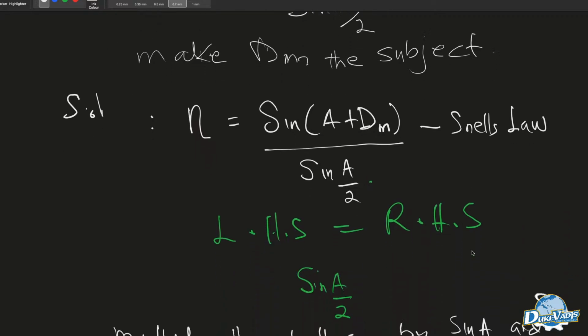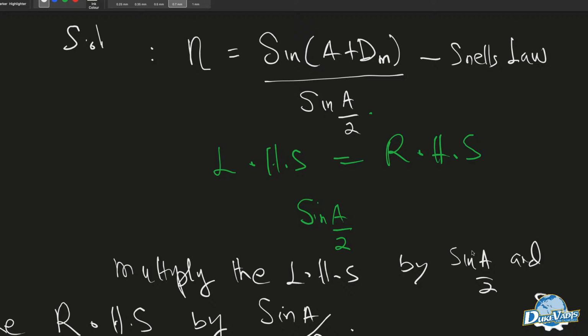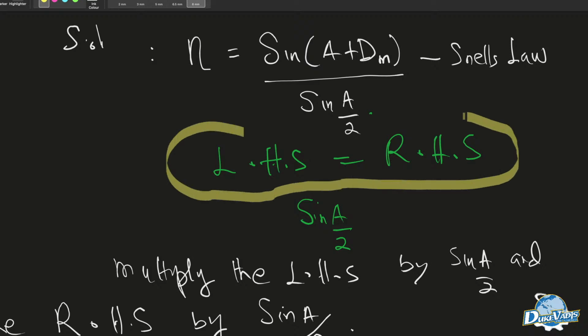So that's why, right from the scratch, before we even commence, I said earlier that what we do to the left hand side, we do the same on the right. So our left hand side, that is what I've denoted by LHS. This is very, very important for us to remember: what we do to the left hand side, we do to the right hand side, so that we will never go wrong at all.